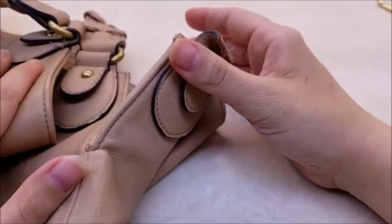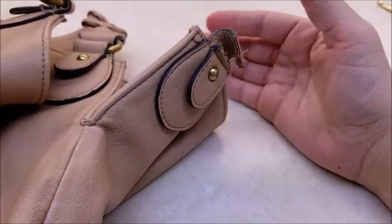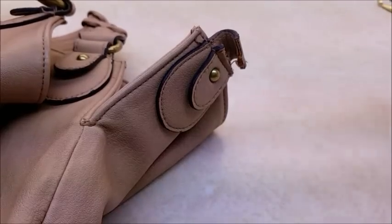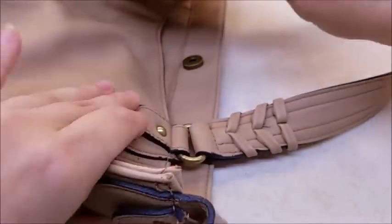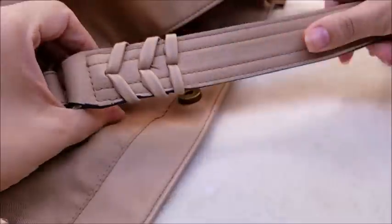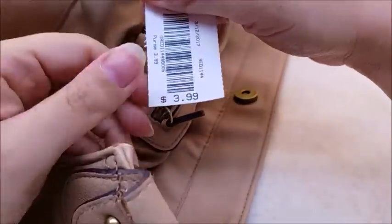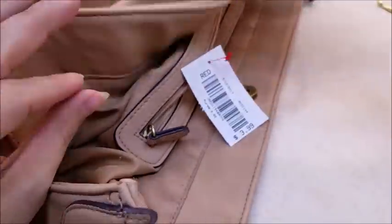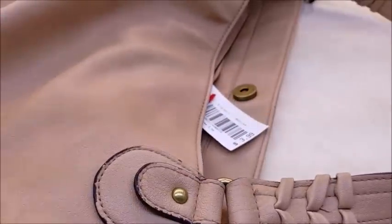And then you're going to need some handles. I get asked all the time where I get my handles, so I'm just going to show you. Where I live, there's a Goodwill store. That's where I get most of my handles, right across from my Walmart. So I'll go in my Goodwill store and find an old bag that I like the handles on. It was this one right here, and it was $3.99 and 50% off. So it only cost me $2 for handles, which is really cheap.